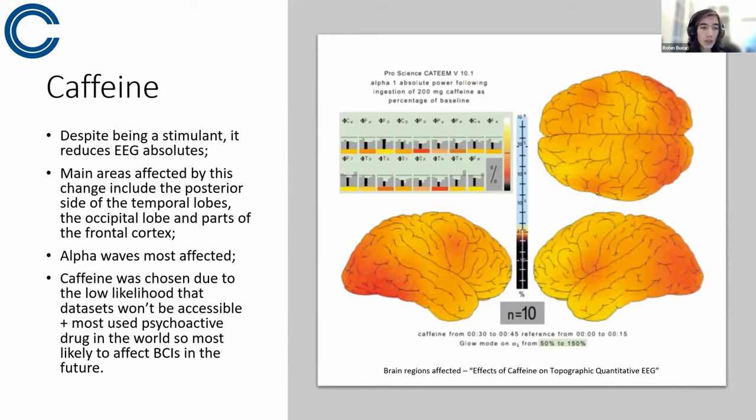My paper mostly focuses on caffeine, due to lack of proper time to actually tackle more drugs, because every drug has a particular way of interacting with the brain. Ethanol, for example, is particularly the most complex in the sense that they start off as being somewhat like a stimulant in terms of their activity, but then as dosage increases, they start to resemble more an opioid. So I actually researched the effects, I'm still researching the effects of caffeine and how to tackle this.